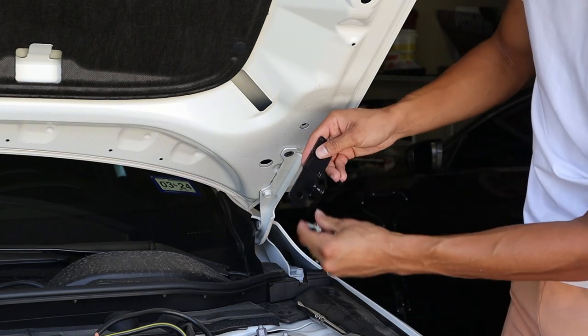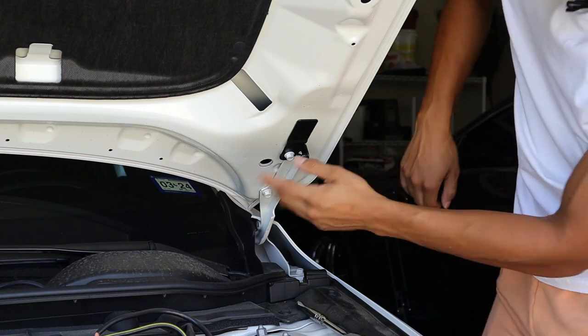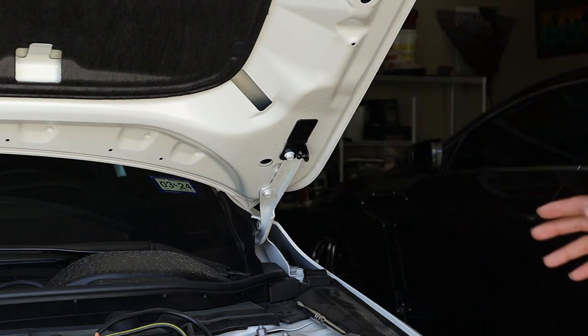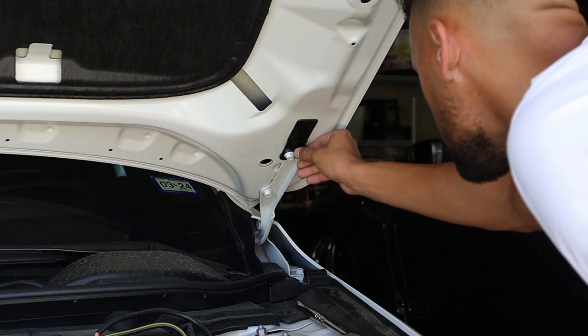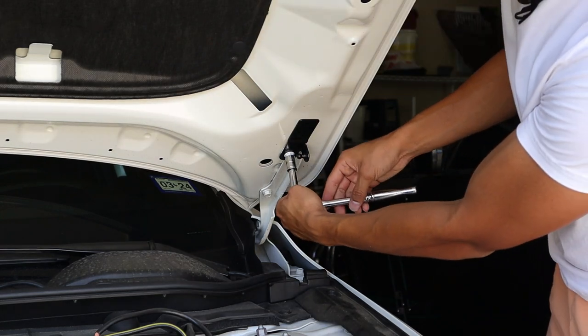So we're just gonna take our bolt that we just removed, put it through here, and then screw it back on. Now, before tightening it down, it says to just eyeball it just to get as vertical as possible. Then we're just gonna tighten that back down.